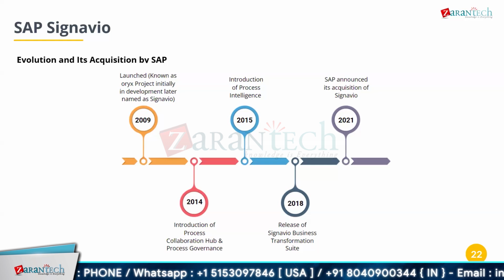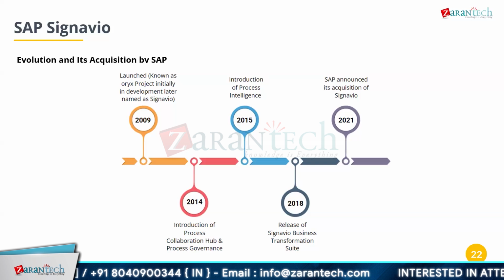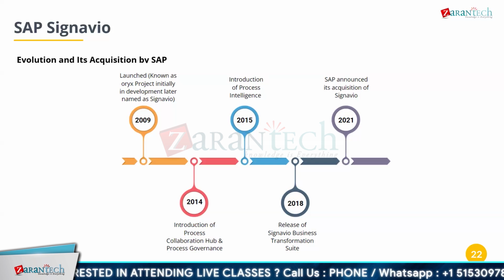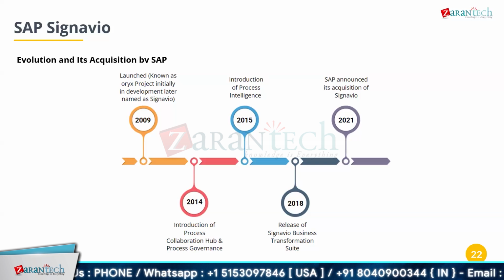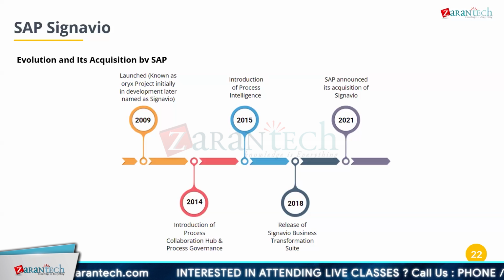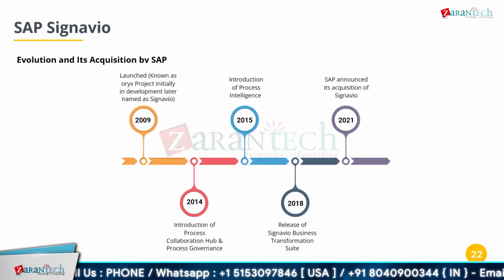SAP has made a lot of changes in SAP Signavio. Earlier there were only 4 modules, but now they have added business process automation as well. Earlier it was known as SAP iRPA, but now it is integrated in SAP Signavio as SAP Build Process Automation. Now we have the feature of customer journey modeling, where we can identify pain points in the customer experience as well as the vendor experience. We can understand the moments of truth and their touch points, and we can also do sentiment analysis with the help of customer journey modeling and mapping.